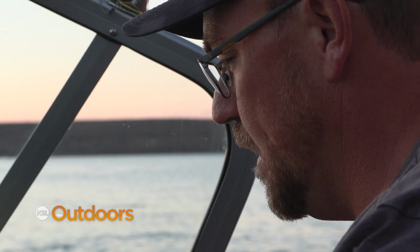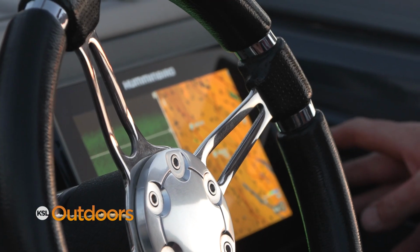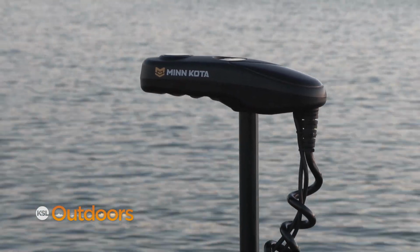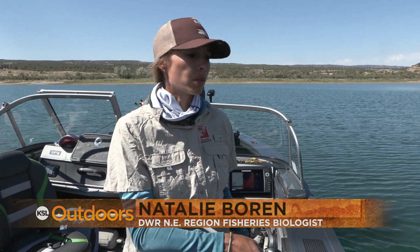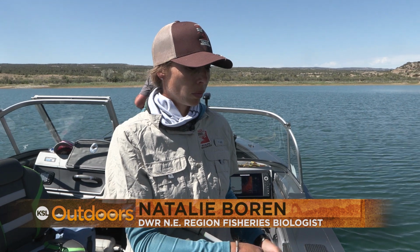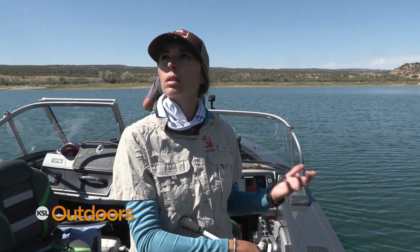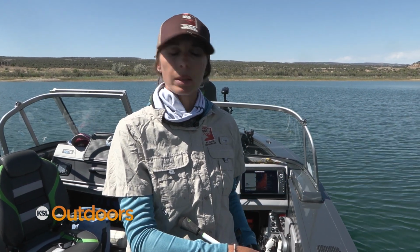That's probably a fish right on the top edge of that weed. The walleye population in this lake between 2000 and 2001 consumed 36 metric tons of forage each year. And it's a problem if you don't have a really good forage base, which we've been working on developing a better forage base here, but we still have to cull some of those walleye out of the system for our forage to kind of come up and get good again.